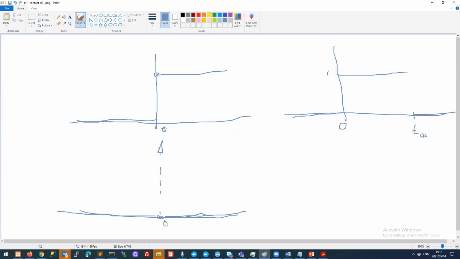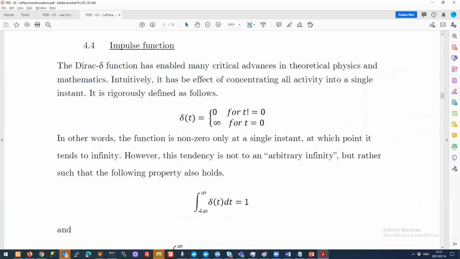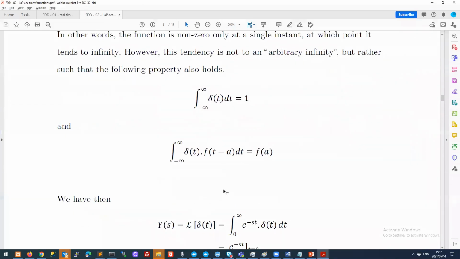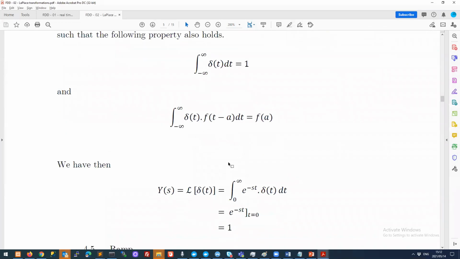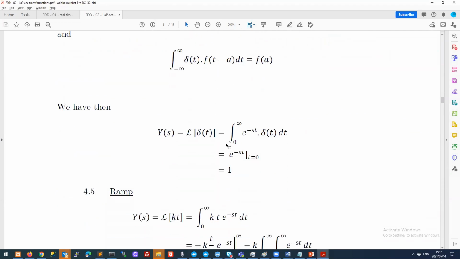And it's going off to infinity here in such a way that the area under the single point is a 1. So it's quite an amazing function. The whole area is concentrated into one instant at 0. And that property applies. If you integrate under the function, you get a 1 under that single point where it's not 0. Okay, so if you apply Dirac delta, it has these properties. So it can also filter out specific values like that.